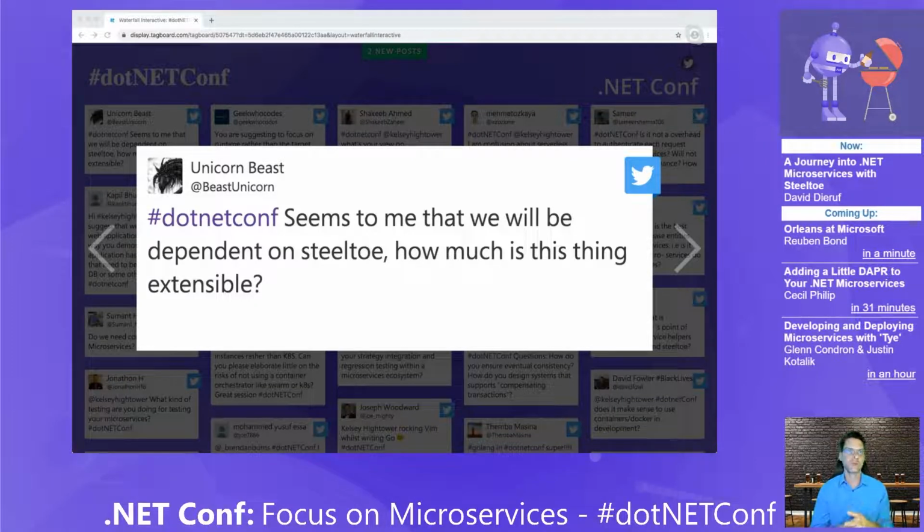So here's what I offer to you. Your options are to write a resilient, managed connection to a message queue, or put a two-liner in from Steeltoe and configure the bejesus out of it for what you want to do. Which one's going to save you time? Which one's going to get your microservice into production faster? I would love to see Steeltoe in every single .NET microservice out there, but I realize that it's not for everybody. There is give and take as far as what kind of dependencies I'm willing to take on to make my life easier, versus needing my app to be uber portable, taking on zero dependencies and writing it all myself.